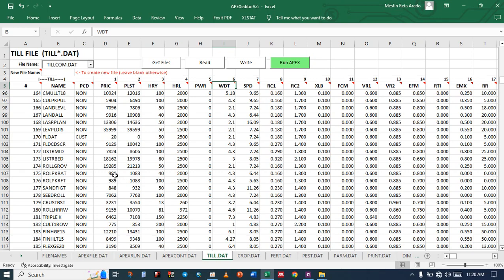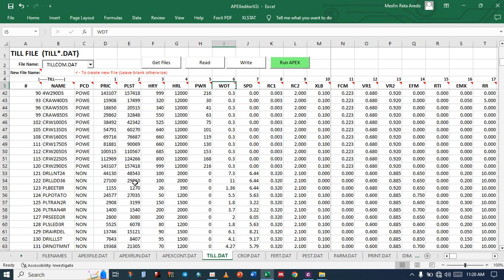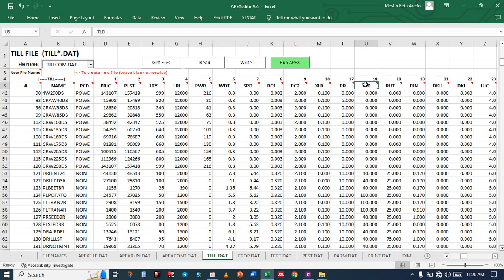And this is the tillage depth. For example, TLP is the tillage depth. Whatever tillage practice you select, you can also modify the tillage depth, how deep the tilling is, right? And for example, if you like to have a tillage depth of 0 or a no-till practice, you can make the depth 0. Okay.